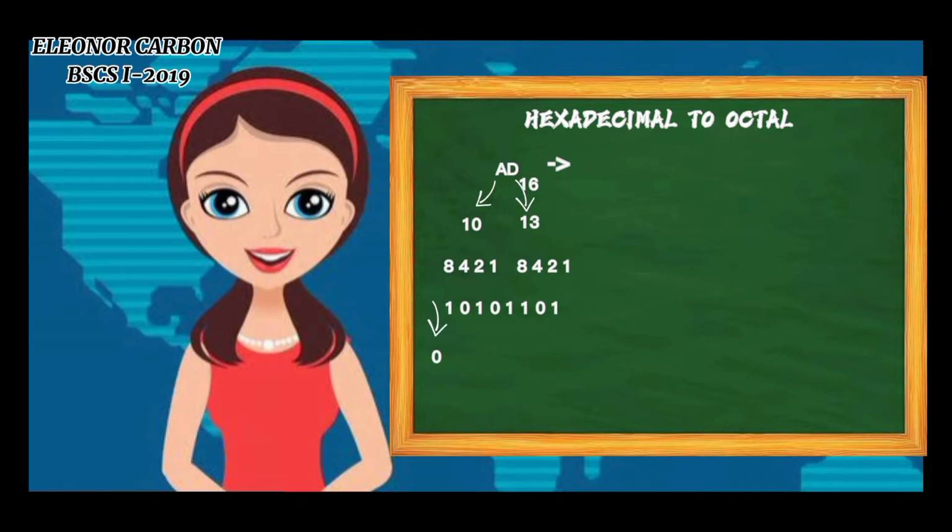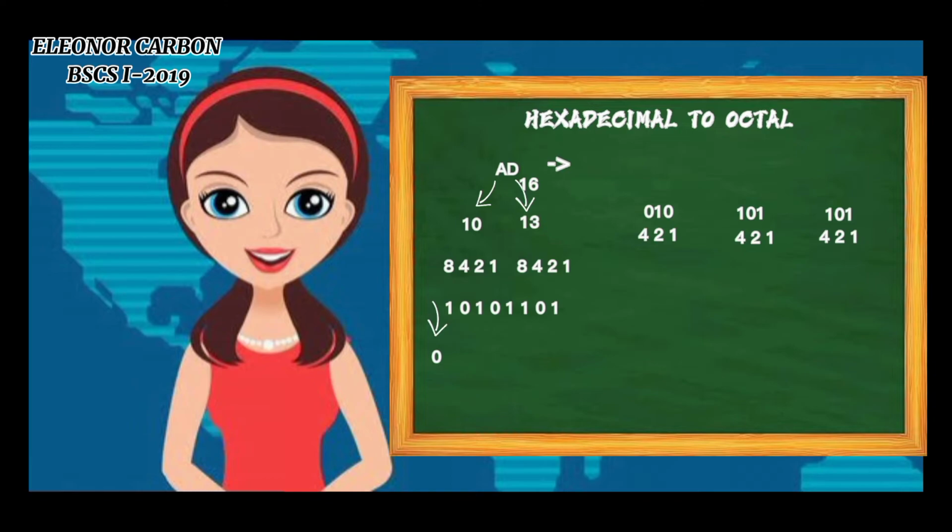Sa binary system. Now, next thing that we need to do is to regroup the binary number, and now they're represented as groups of 4. Pero kailangan natin baguhin ito in groups of 3. So the first group of 3 is 101 and the second group of 3 is 101, and the last meron na lang tayong isang number, so we're gonna add a 0. So we have 10 and 10, 0, 1, 0.